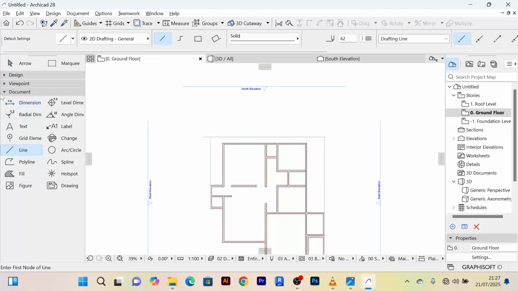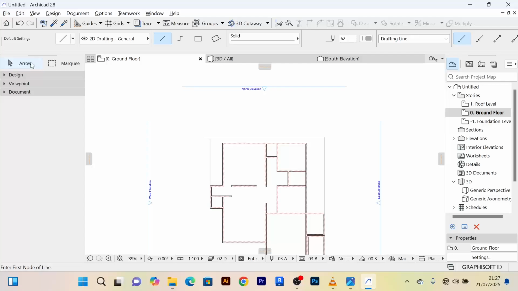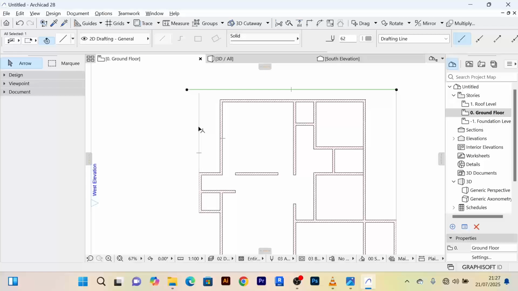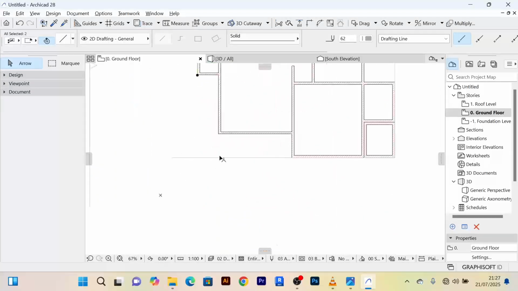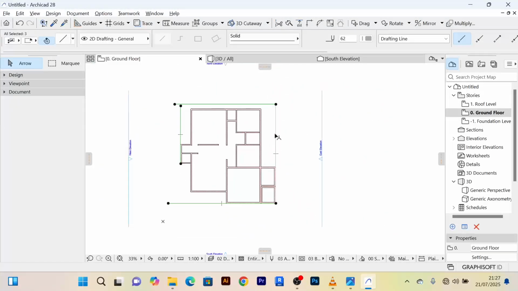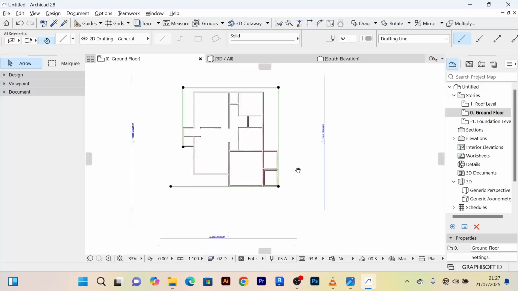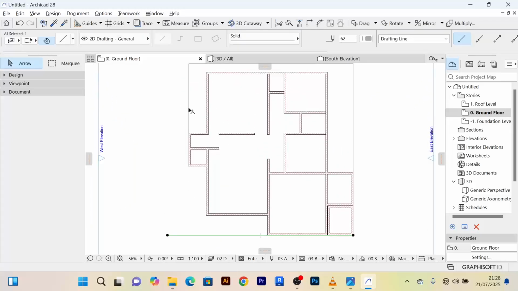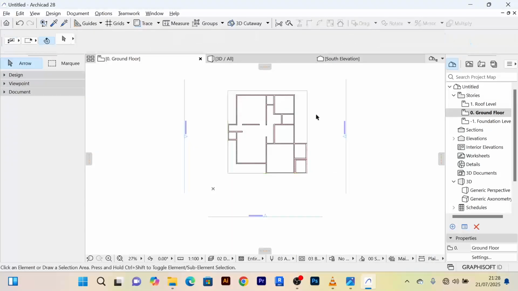So now you come to your arrow. This arrow is for selecting. The arrow tool, I'll select this. I'll select that one. I'll select this one. I'll select this one. Let's try and intersect them by clicking on intersect. And those ones have intersected. However, this and that have not. So we shall intersect, just like that.